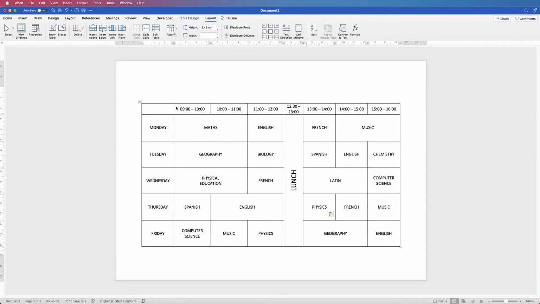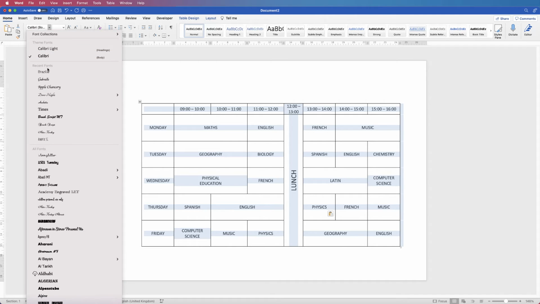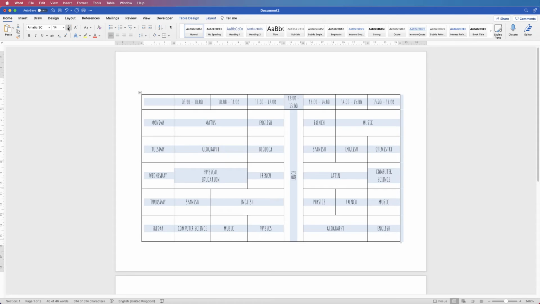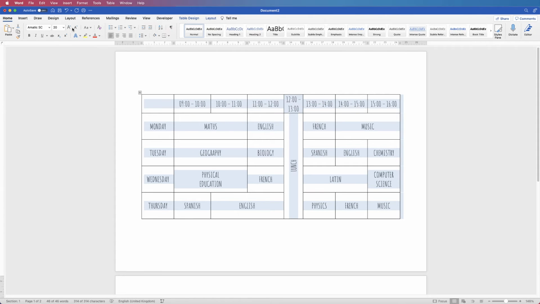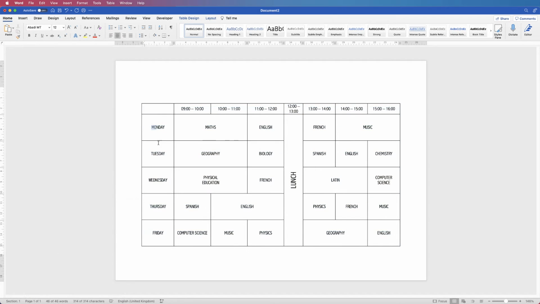Okay, so once you've finished all of that, we can go ahead and customize it. So don't forget, you can go ahead and select the entire table if you want to, go up to the Home tab, and then you can go to the fonts and you can select from any font you like. So you can really play around with lots of different fonts if you want to make it a little bit more fun, and if you want to increase your text size, then you can do so. I'm going to increase the size of my days. And let's just take that to bold there so that just stands out a little bit.